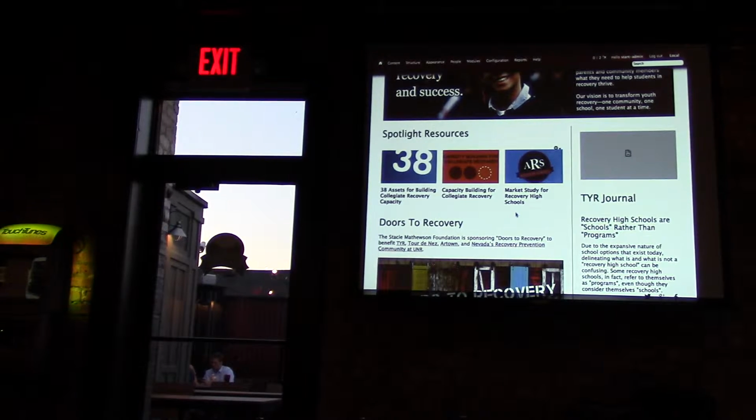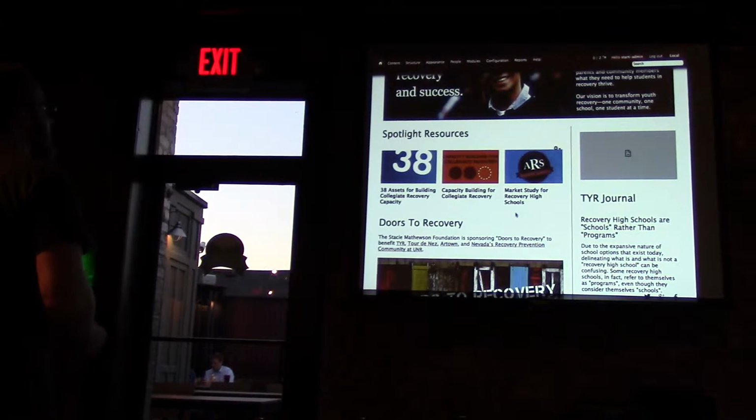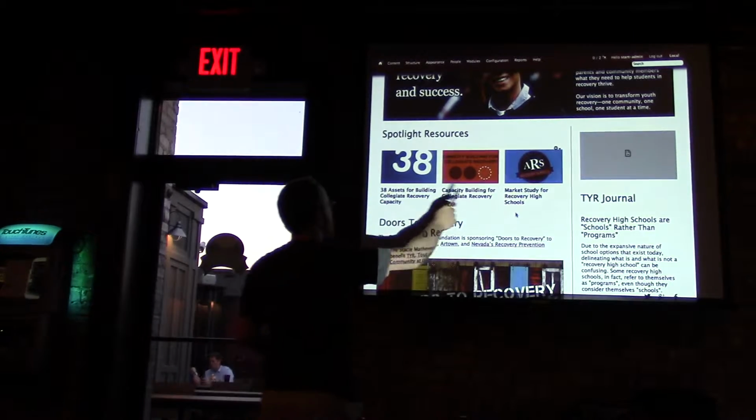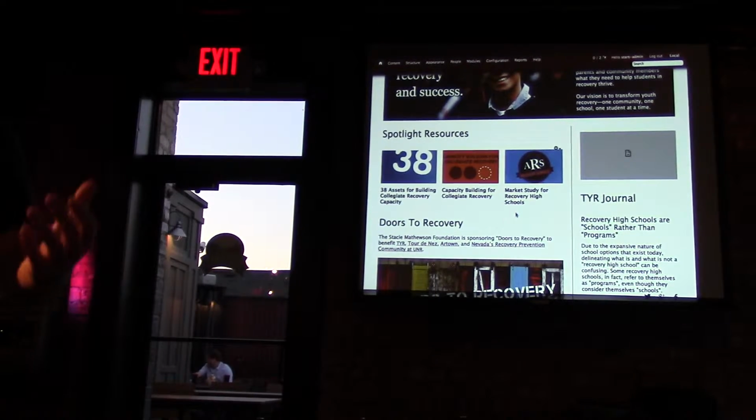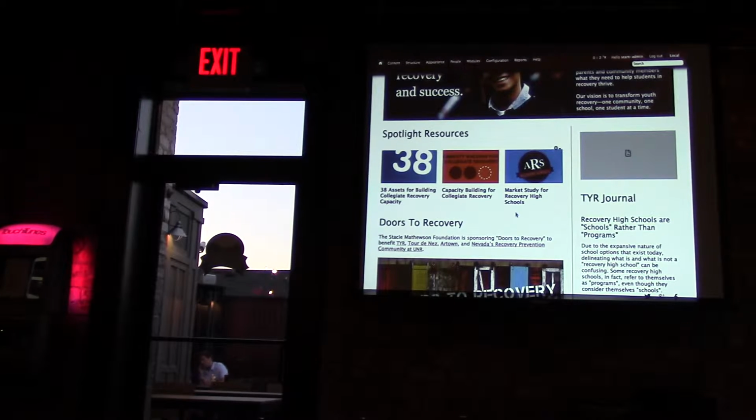So I'm going to show this example as a site that I built. And here we have resources. They wanted to spotlight 3 resource items on the home page, but how do I know what order they want them to be in? Should we be able to put those in whatever order we want? Yeah, I guess we want that. Okay, I can do that.